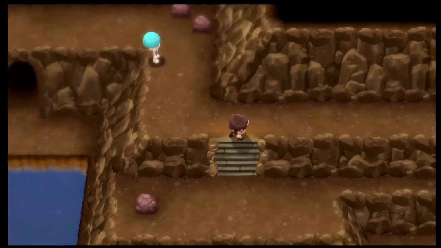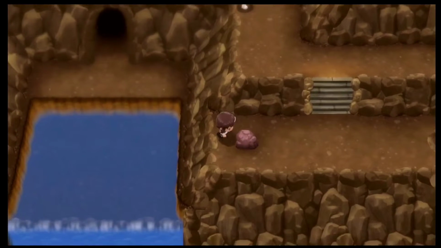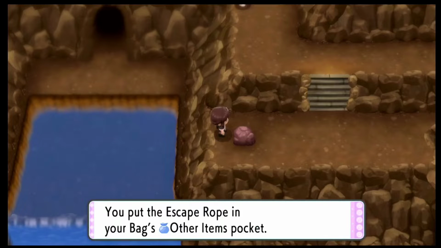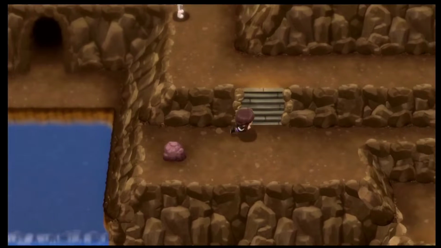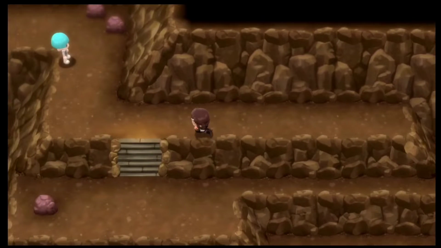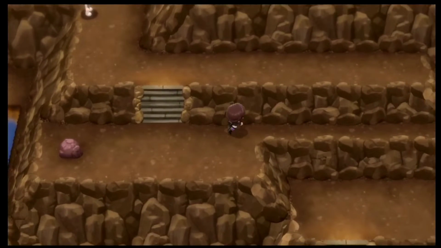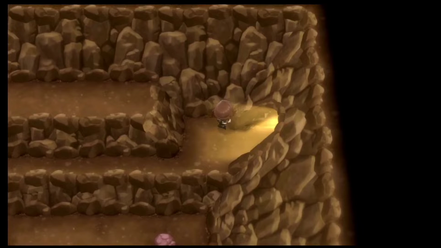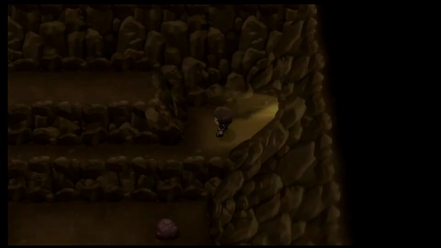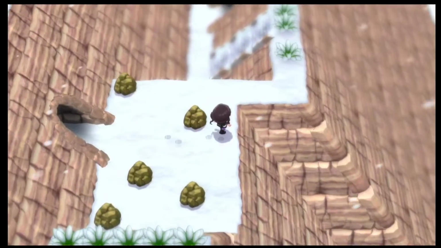Alright, let's move on. We have another item right over here, which is actually an escape rope. I feel like using an escape rope over here is really not going to be helping us, considering that we have been going in and out of caves a lot in this mountain. So even if we do use it, it's not going to be taking us all the way down. So it's going to be just taking us out over here. Either way, let's go ahead and move on.